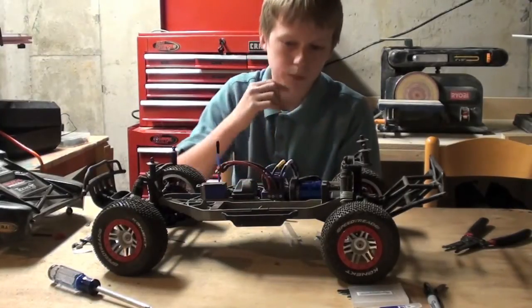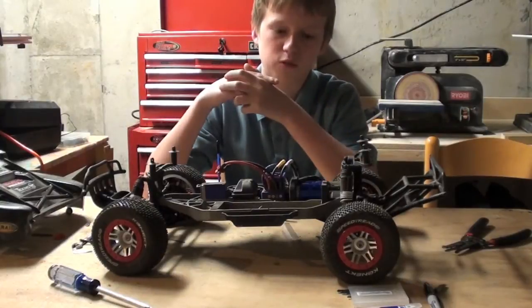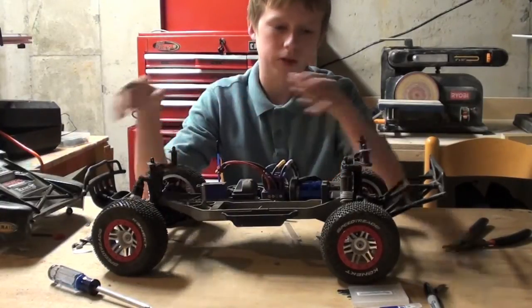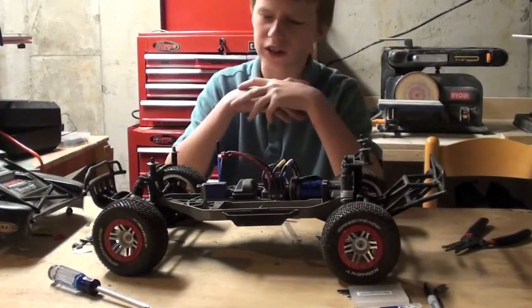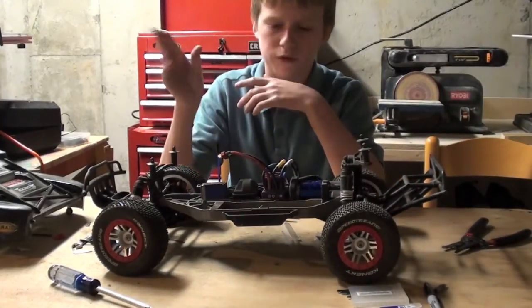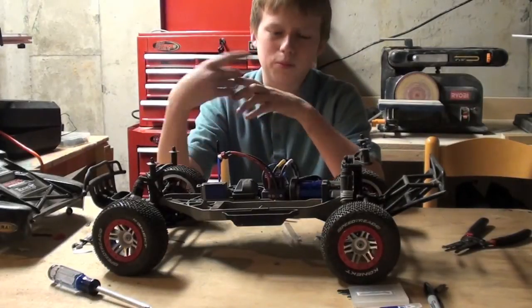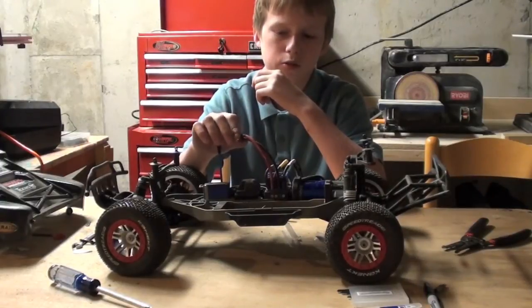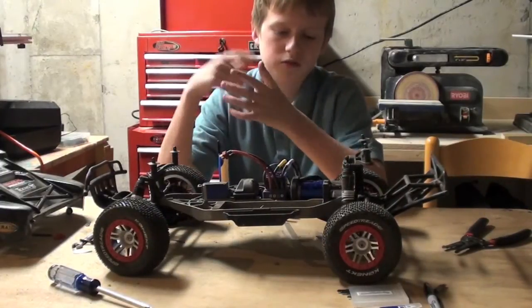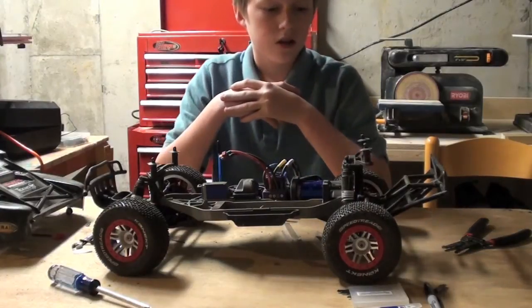Okay, so I think we're going to start off with the upgrades part. There's a couple that I think we should go over in order to make this car reach its top performance. One of those is going to be the Dean's connector on the ESC. Very easy to do. Just snip off the old connector. This is an upgrade I do. Some people prefer the Traxxas connectors. I prefer the Dean's just because they're a lot easier to use. Obviously, I don't really think there is any performance gain. It's just that that's what all my batteries are.